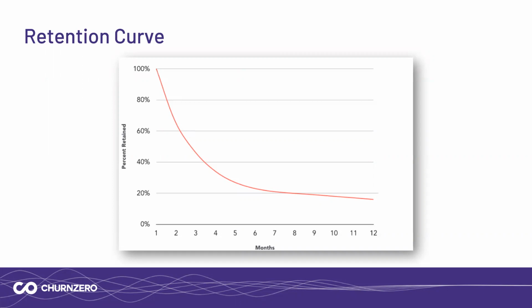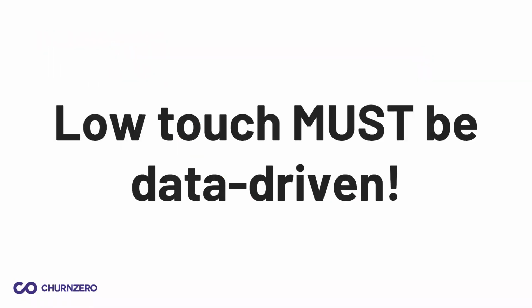So the general issue with those types of email campaigns is that they're strictly time-based triggers. And when it comes to onboarding, we want to be more focused on outcomes and actions. So in big, bold letters here to hammer home the point, we want to make it abundantly clear that when it comes to low-touch onboarding strategies, it has to be data-driven. Right? You're going to be leveraging automation with this segment so that you can do more with less. And automation is going to be pretty useless unless there is data behind it and driving the automation so that your customers are receiving relevant messaging at the right time.